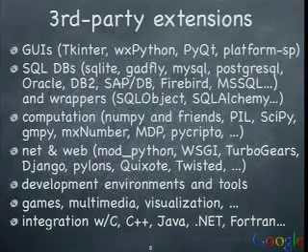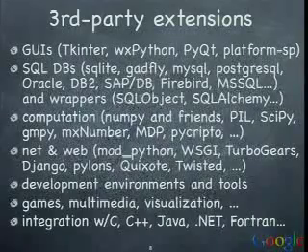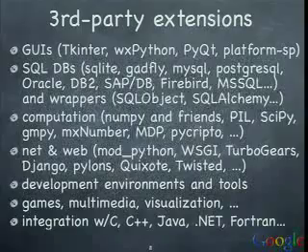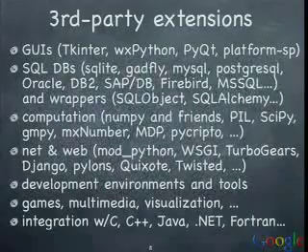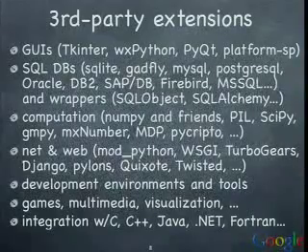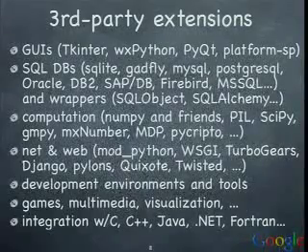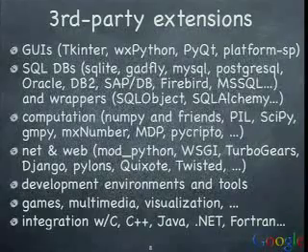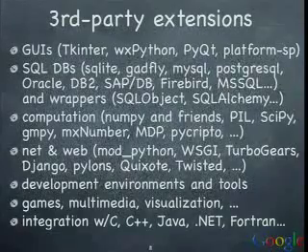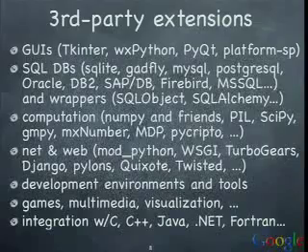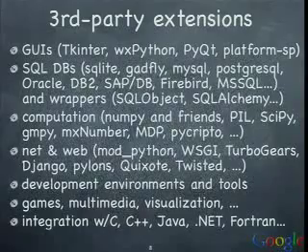So at very superficial level, what are all of these third-party extensions? Well, there's a lot of graphical user interfaces, databases and wrappers for databases, a lot of computation stuff, lots of network-oriented and web-oriented stuff, development environment and tools, stuff for games, multimedia, scientific visualization, integration with all sorts of languages, and more. And much more. Like, for example, nowhere in here is written, what about the thing that lets you control OpenOffice from Python, script all of the OpenOffice application for Python? Well, it doesn't really enter any of these, but it's still there, as are 2,000 more.